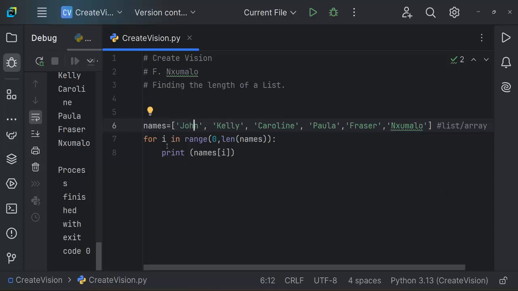Besides using len, there is one more way of finding the index location of the last element. The index location of the last element is defined as -1 by default. This way you can compute the index location of the second to last element as -2, and so on.